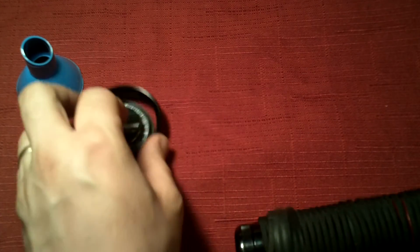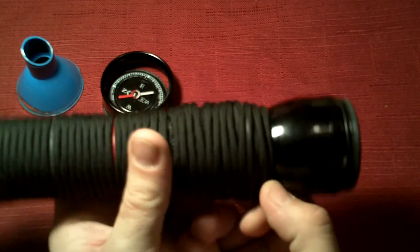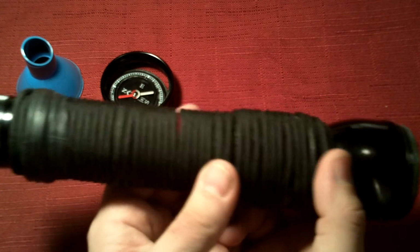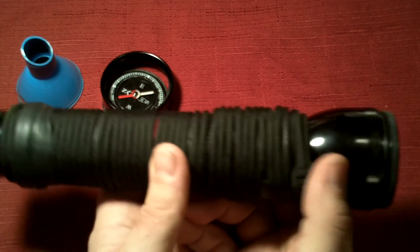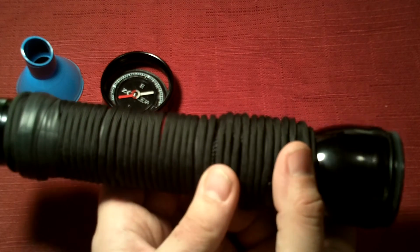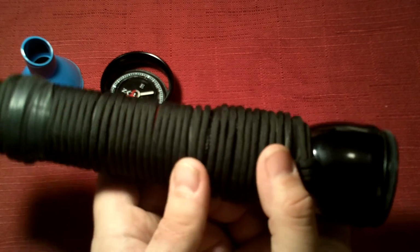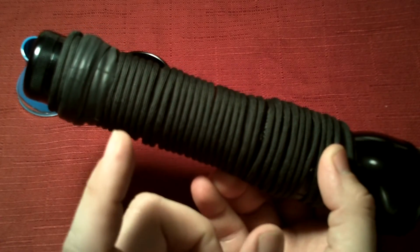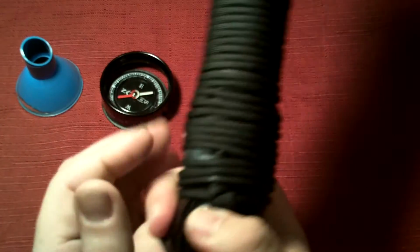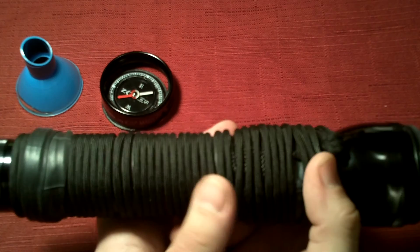Now on the back side of this, let me go over, of course, the cordage that I have on it. I have 25 feet of paracord, and it's noosed right up here at the top with this little knot here. Reason being is because of the stoutness of this particular fishing kit. If I was to hook something fairly large, I don't want this to be tied to my wrist, because it'll probably rip my hand off. So I added this extra length of paracord, one, because it's paracord, two, I could tie it off to a tree, so if it does get yanked out of my hand, then I'm not going to lose it. I'll have a way to retrieve it, and the paracord will take the beating instead of my hand.